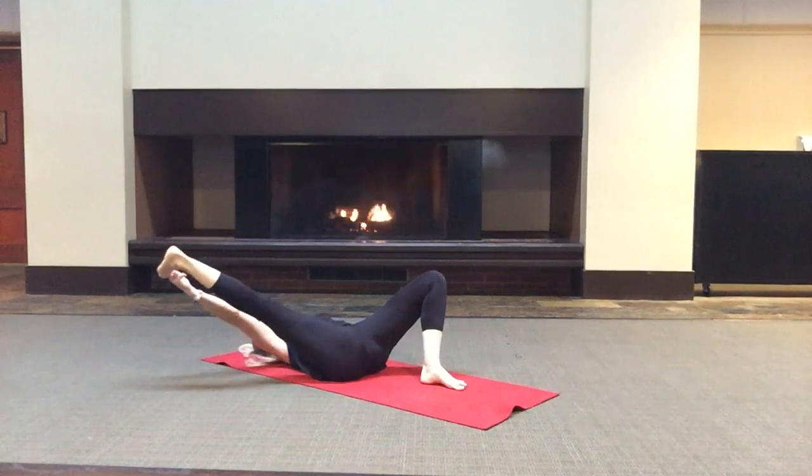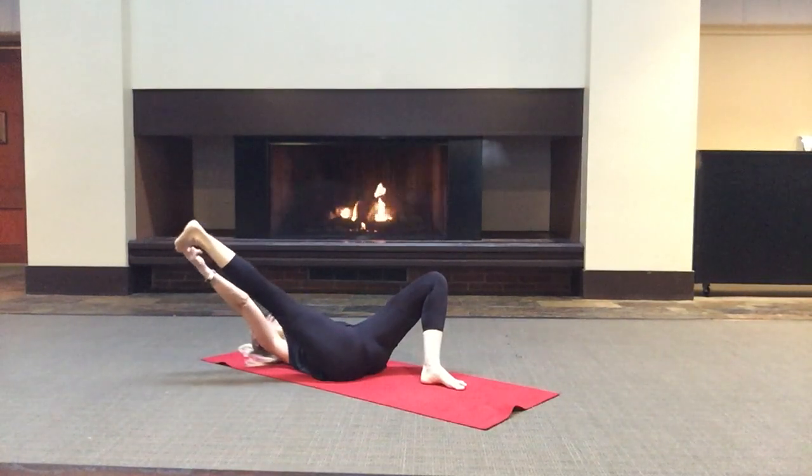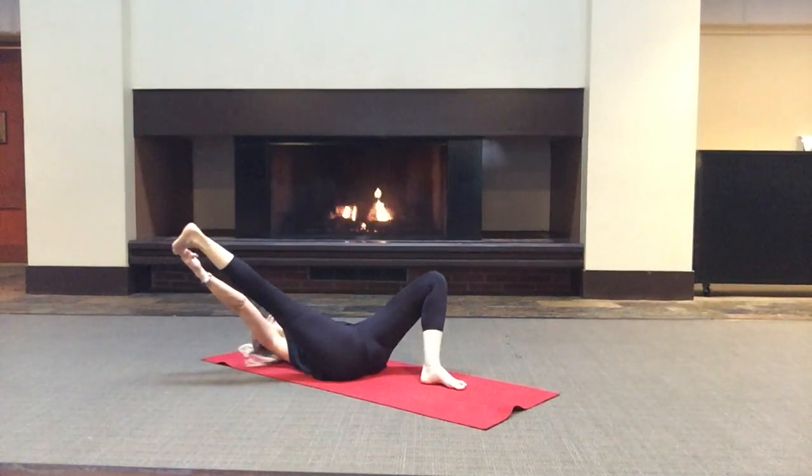Always in yoga, we follow the body's lead. We never force, we never feel pain, right? That's not what yoga is about. It's about really playing within what feels good in your body today, right now. That's it.